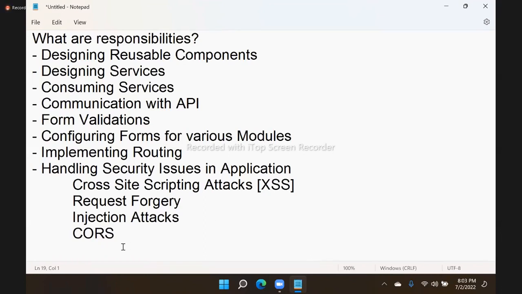These are the responsibilities of a React developer. These types of things will go into your resume when you mention a project. Then, according to that, questions will be asked. You will say that these were my responsibilities. Then he will ask, okay, you configured forms, which form library did you use? Why did you use that form library? You worked on validations, which validation service did you use? How do you handle validation? He will ask questions on that.